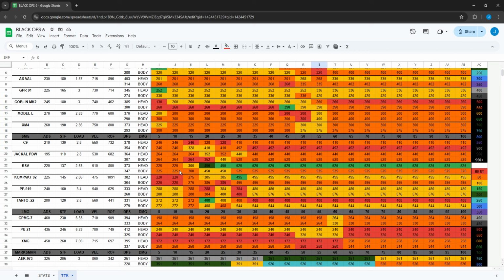KSV, again, same thing. The second fastest, within 5 milliseconds of the fastest time to kill, which is basically unnoticeable. So very good. Second fastest time to kill up close, but again, at mid-range it falls off a little bit and then picks back up at long range. But headshots, terrible. Not going to be hitting all the headshots anyway, but even if you did, it's terrible for headshots.